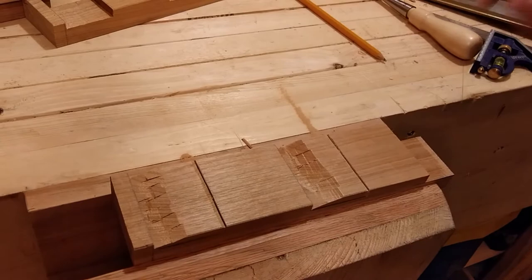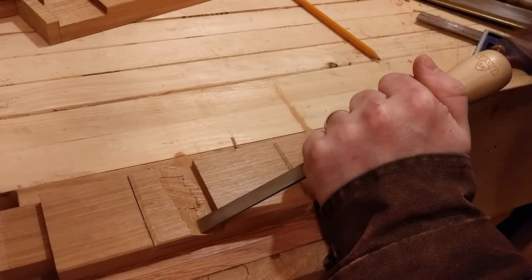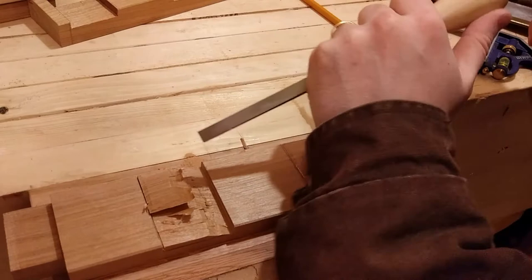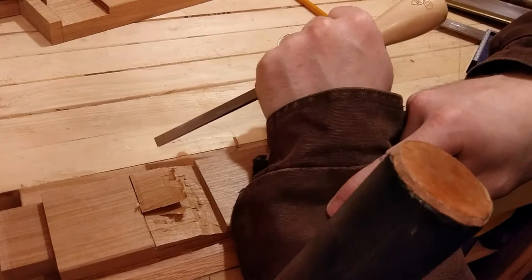Time for more chisel work. Cinch that in nice and tight. And let's begin to hog out some of this material here. Try not to strike through. Something I find helpful is to put your arm down like an anchor. So if it strikes through and the chisel wants to jump, it has to pull your arm, and the friction on your arm will keep it in place. I find that very helpful.